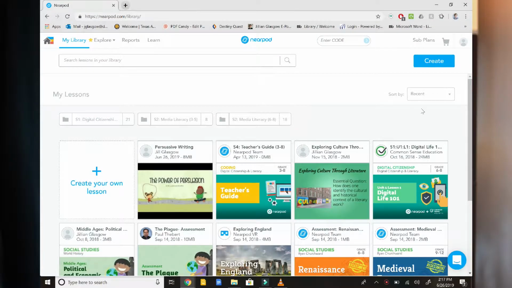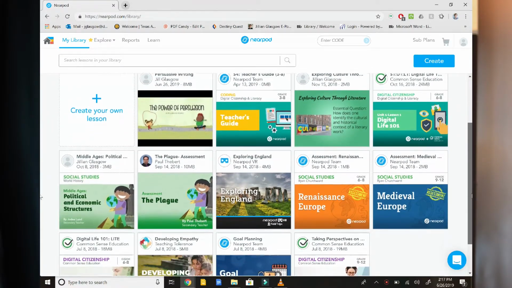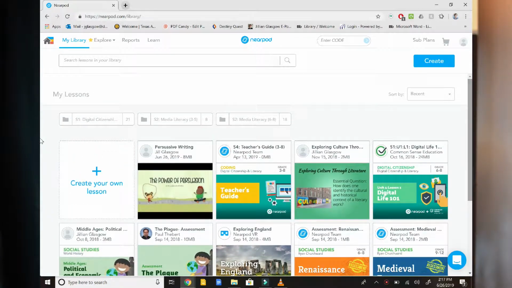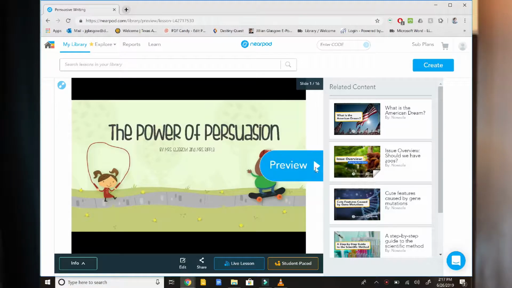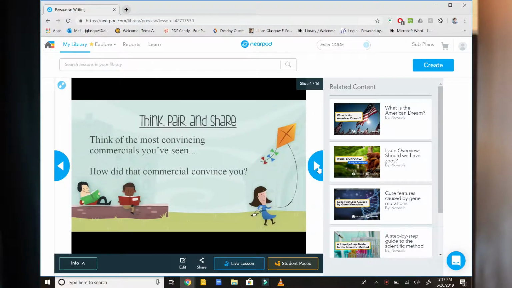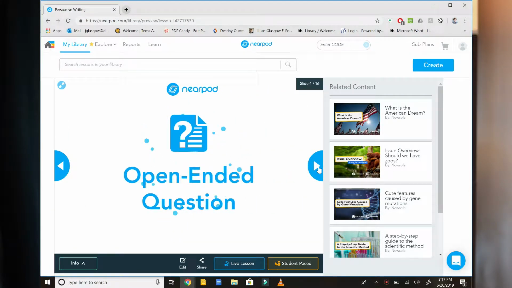to offer. When you open Nearpod, this is what your library looks like. As you can see, I already have several lessons in my library that I've used in the past. I've been using Nearpod for a while. And one of my favorite things about Nearpod that I think makes it really easy to just get started right away is that you can implement your own PowerPoint presentations that you've already made. So you would just import them and beef them up a little bit with some of those really fun Nearpod activities.